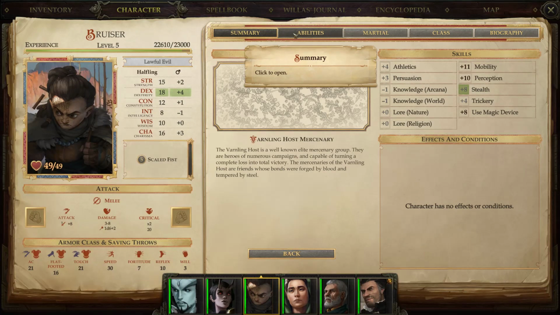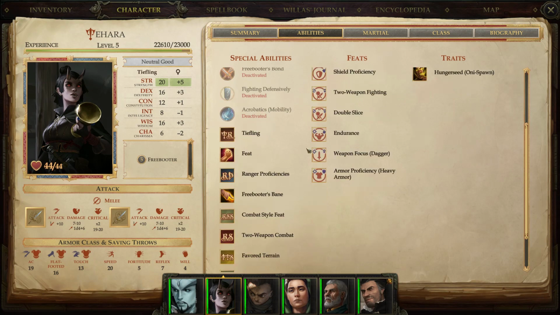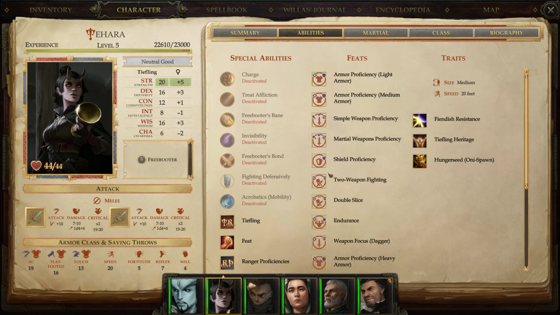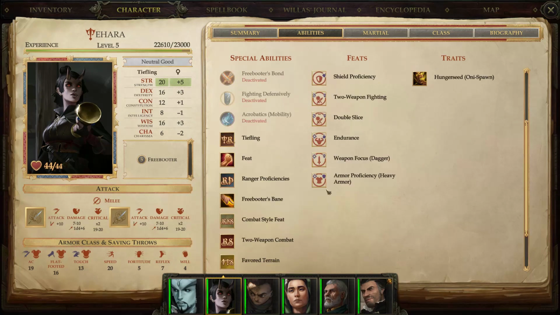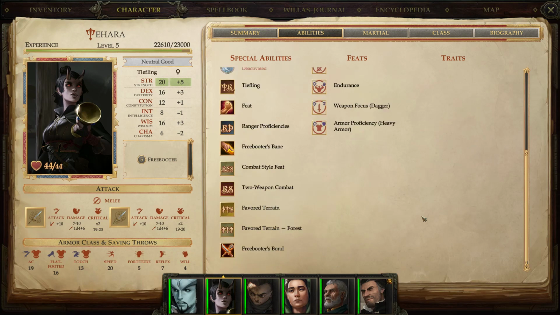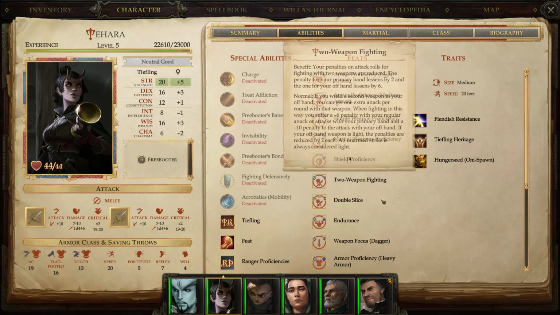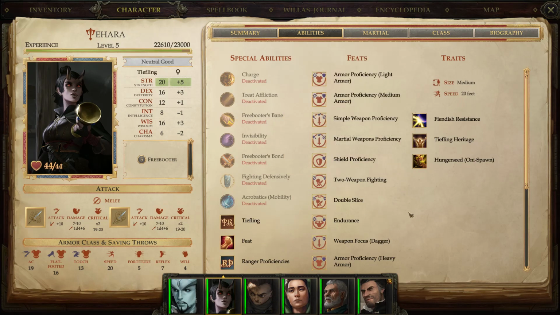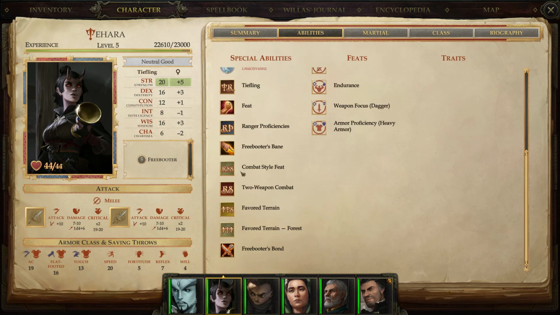Okay. Freebooter. Hey! We're the same. She could be my very, very, very distant sibling, cousin thing. How would that work? Very distant cousin. She has heavy armor proficiency? Is a freebooter not a rogue? I wish I would tell you the base class.